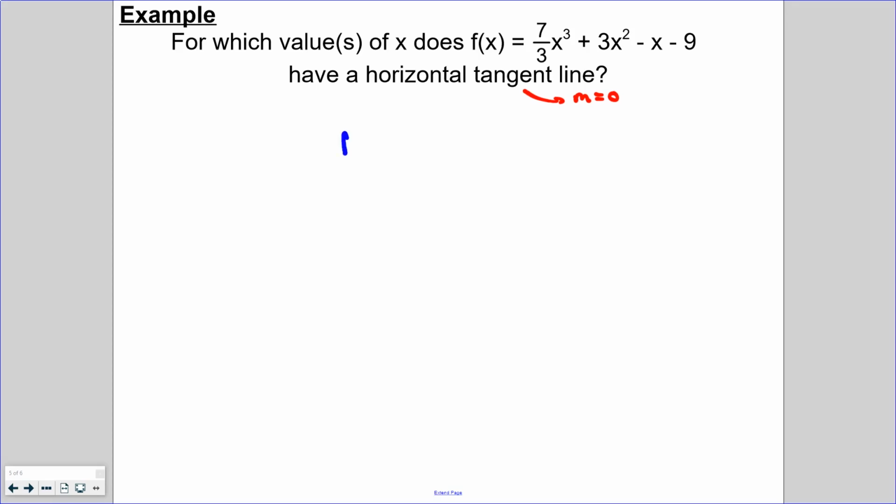So first step, find the derivative. And we have a derivative of a polynomial here, so we can just use the power rule, sum and difference rule. And let's see, 7/3 times 3 is going to just be 7, and then x squared plus 6x minus 1. And there we have our derivative. Notation super important. Almost blew it there. And in order to find horizontal tangent lines, we just have to set the derivative equal to 0. Because again, derivative represents slope. So now we just need to solve this particular quadratic equation.